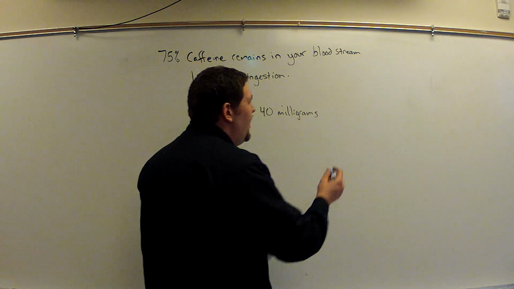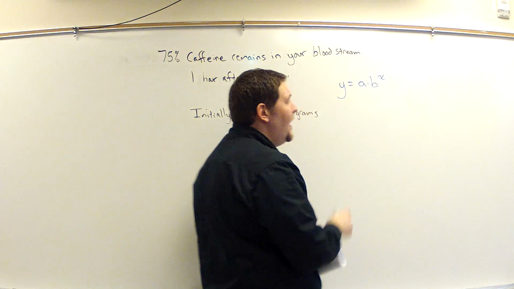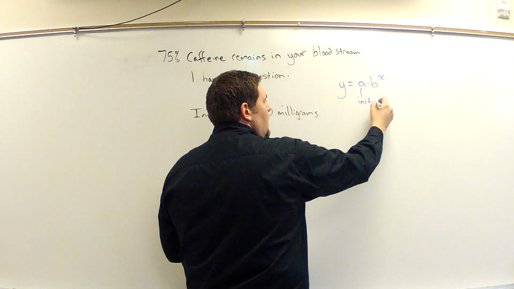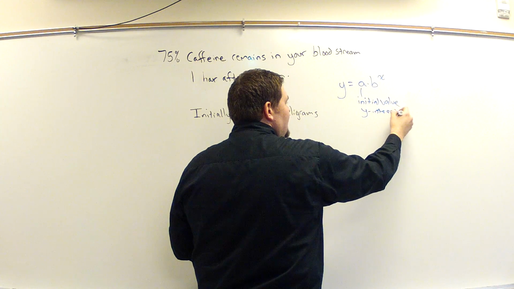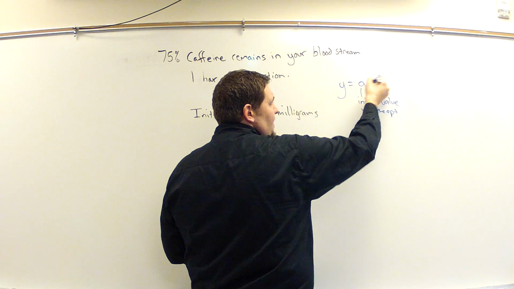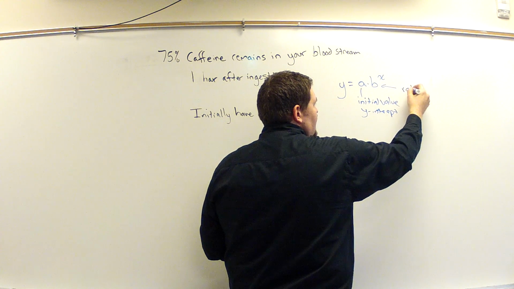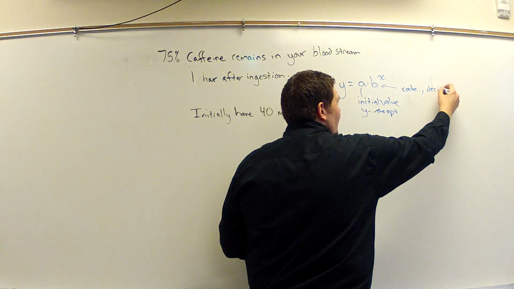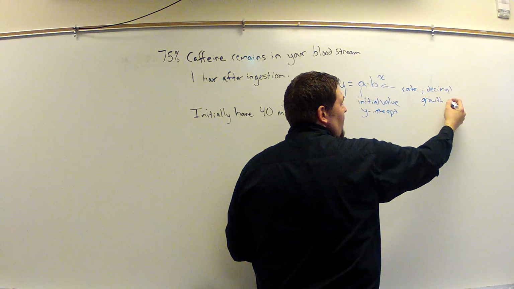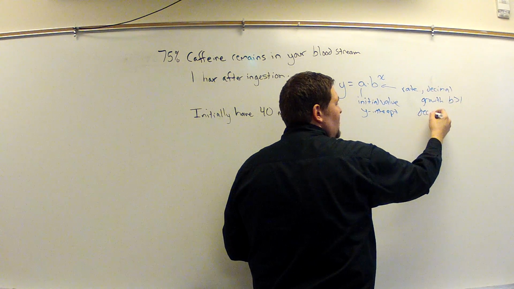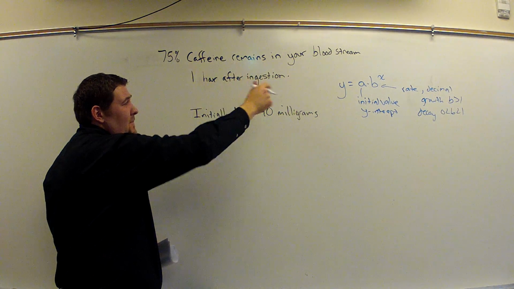Now, side note on that, all exponential functions take on the form a times b raised to the x power. A is your initial value. On a graph, that would also show up as your y-intercept. When the x value is 0, this turns into 1, leaving just your initial value, or your y-intercept. And then b is known as your rate. Now, that rate is always in decimal format, not a percentage, and it also can be growth or decay. Growth if it's greater than 1, and decay if it's between 0 and 1. Keep that in mind.